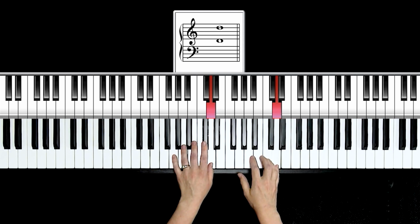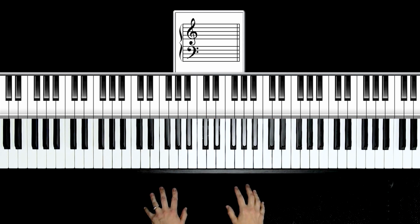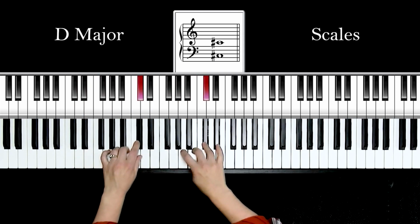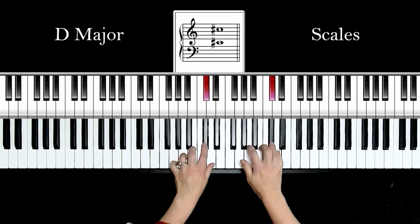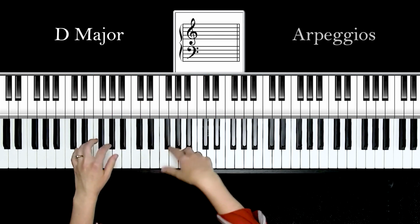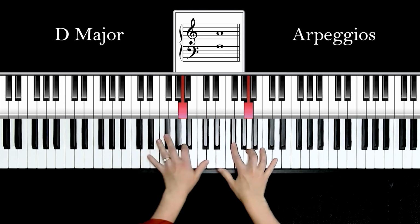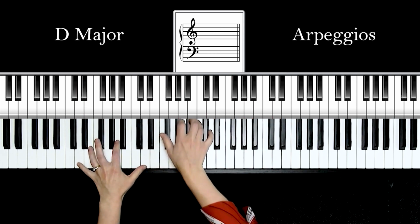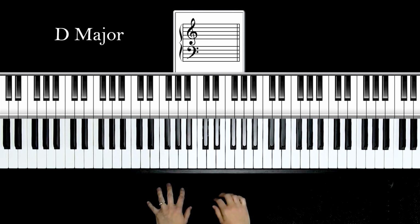To get you thinking into your key, as a warm up, we're going to play our D major 2-octave scale. You can choose hands separate. I'm going to play it hands together. You can check out another video for the fingerings and how to construct these major scales. Building blocks for those accompaniment patterns we'll learn later.